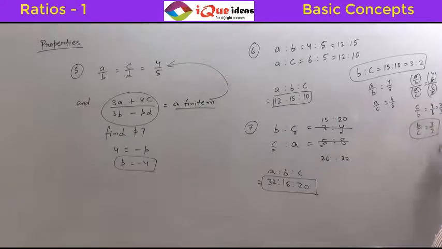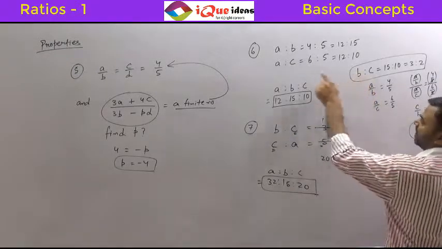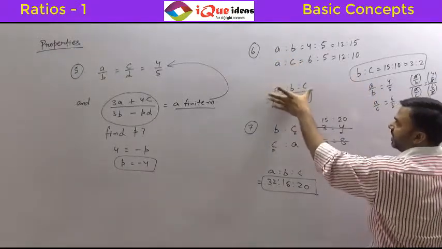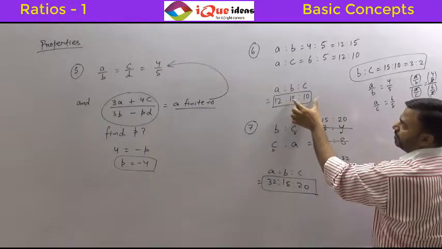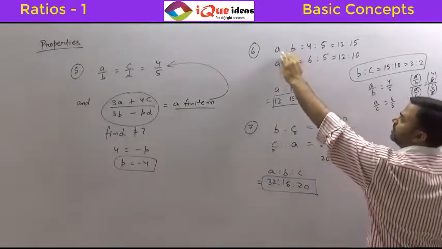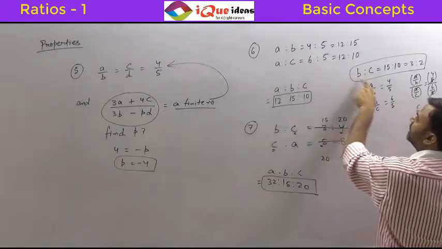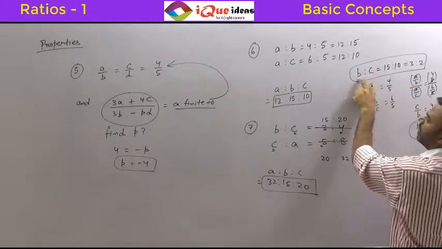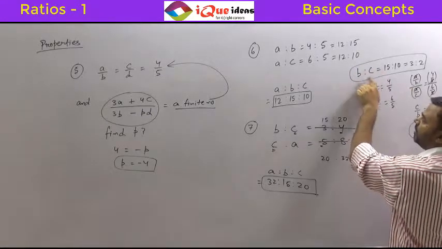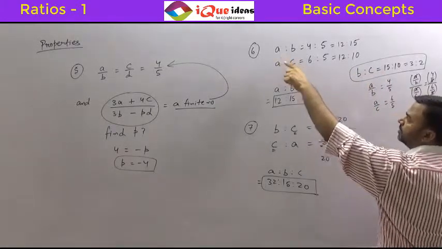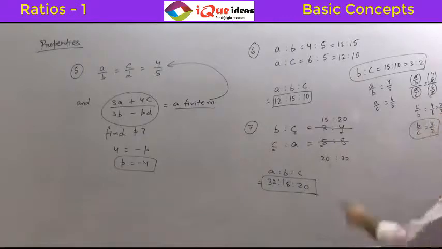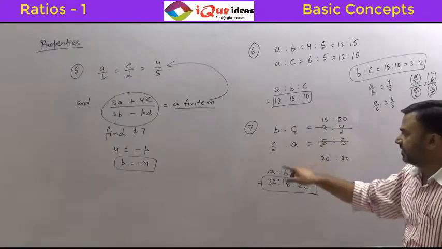So whichever way you are comfortable with, you can calculate. I'll repeat. First method to calculate B is to C is to combine these two to get one single ratio and from there take B is to C. Or using these two ratios, either you multiply them or you divide them, making sure the non-required unknown goes out. So here we need only B and C, so we have to eliminate A. So you just divide.